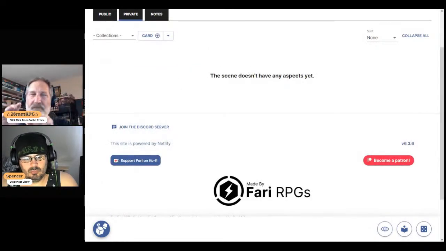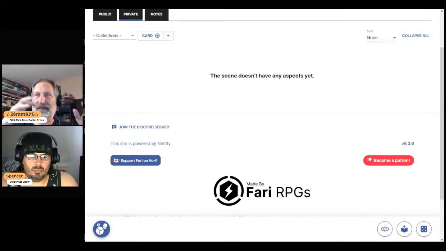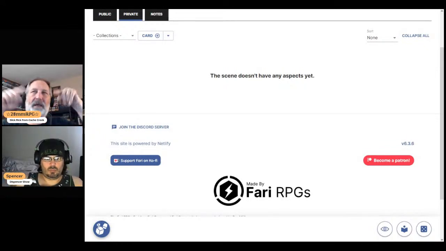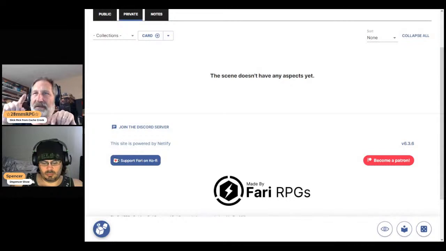As players discover stuff, you can have it all set up here, and you can add more notes to give them more information as you go along, if you wanted to do it that way. It helps to have that there so that when the players come back into the game, they can look at each part in the scenes and say, okay, yeah, we know this guy. We can remember that name, who we're following, and what was that thing... oh yeah, this was the area that we're in. And this is what we're doing.